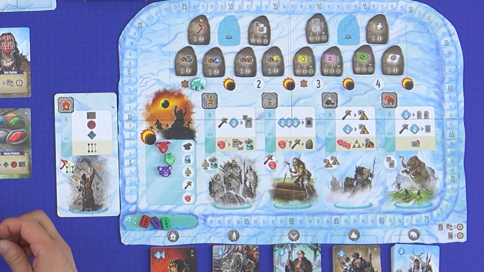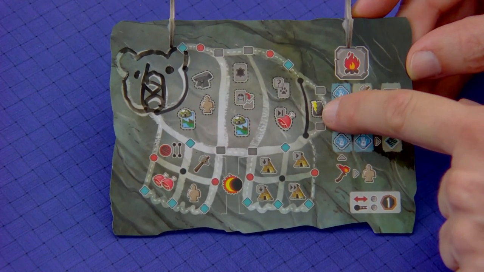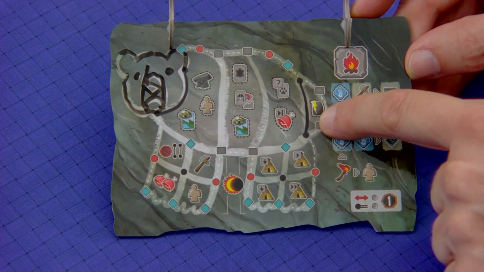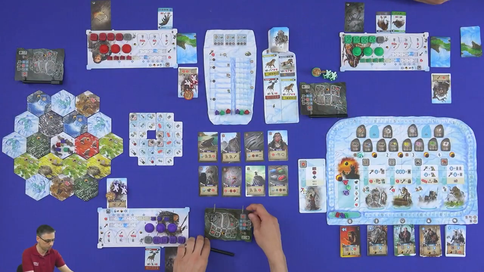Also, if you just go back to my player board, there was one thing, back to my cave painting. On the right-hand side here, there is a sacred stone tile with a lightning bolt in it. What that means is when I surround that area, I can immediately gain the benefit of one of my sacred stones. So I can score points for it as if it was the eclipse phase.